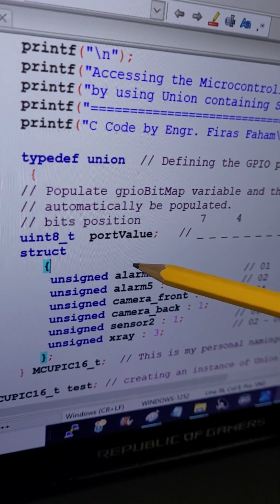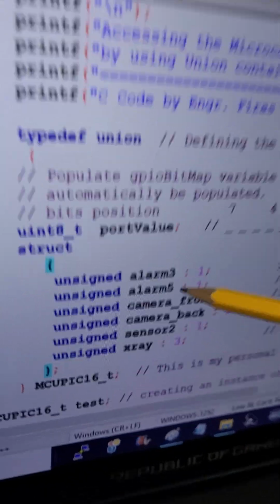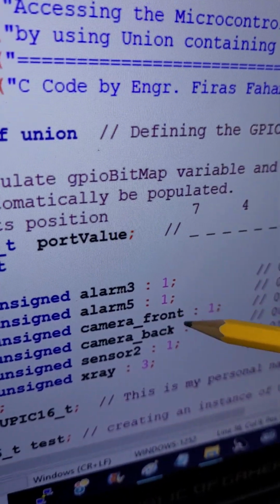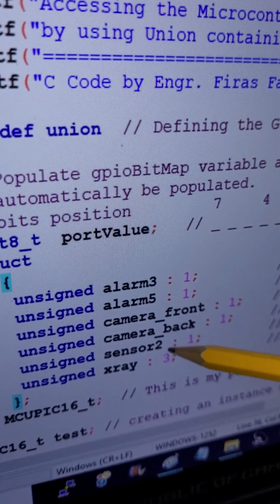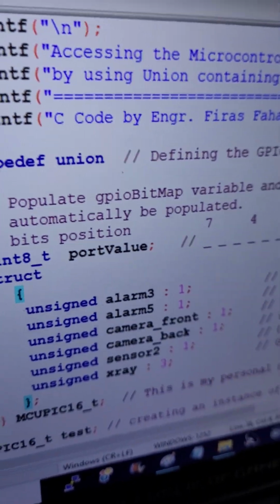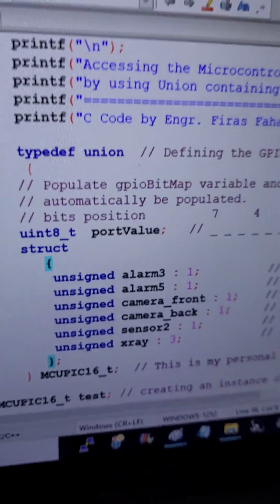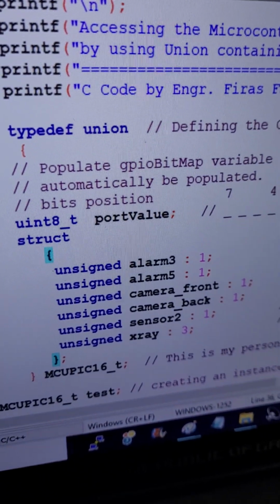It will tell you: do this to alarm 3, do this to alarm 5, do this to the front camera, do that to the back camera, do this to sensor 2, do whatever to the X-ray, and so on, right?